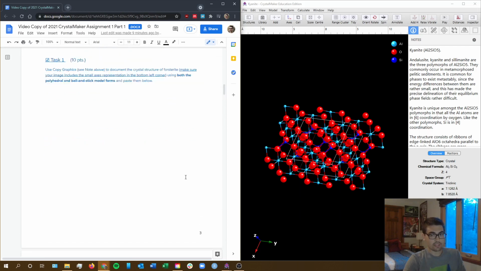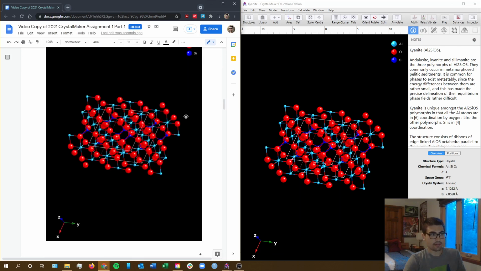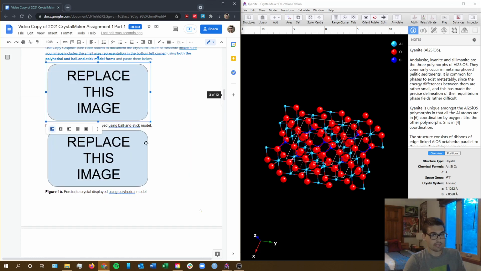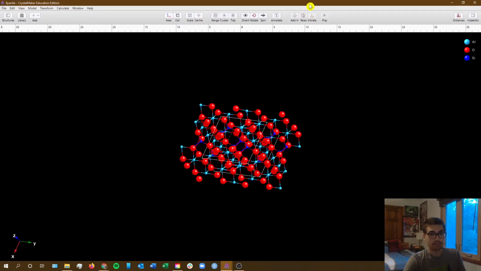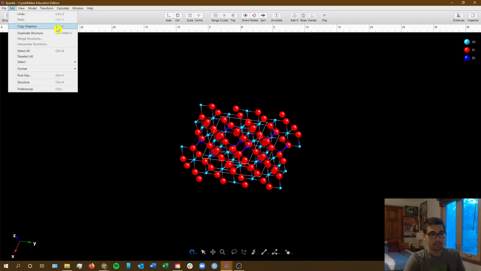Mine's a little wonky since it's standing up and down. So let me sort of show you what I mean. See how mine's tall like a cell phone screen? Let's back up for a minute. So I've just undid what I had done there. So if I maximize my screen to be the full width of my monitor, then I do Control-C. So now I've copied graphics again, and I just use this Control-C command.